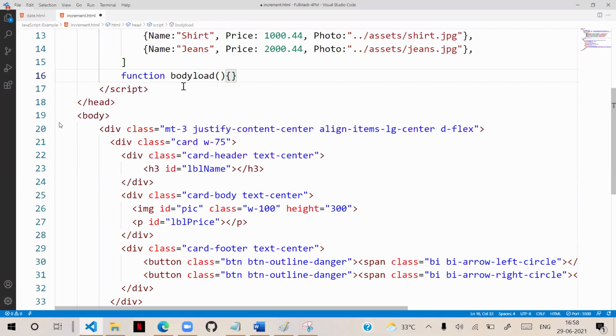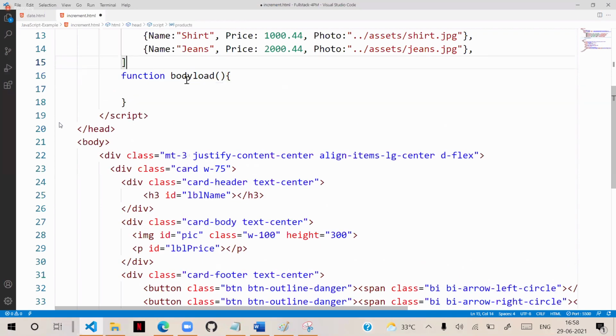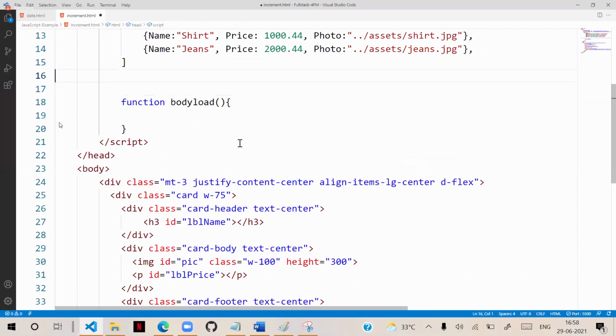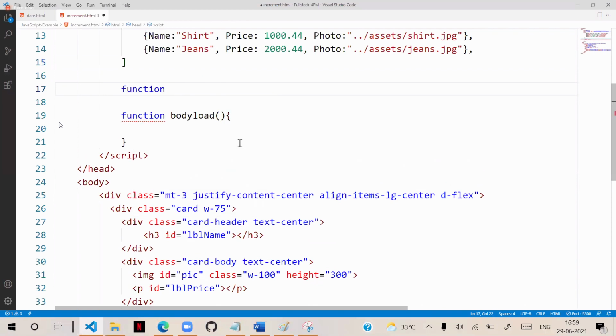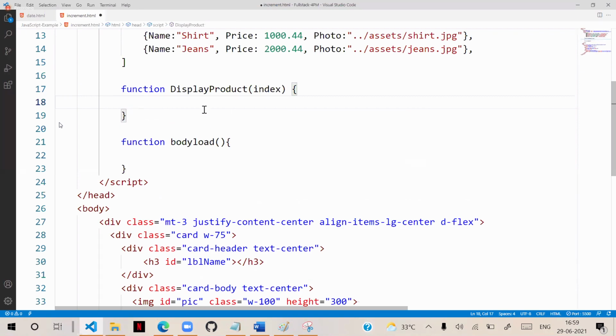On body load, first we will create a function displayProduct. DisplayProduct is expecting some index as a parameter. That means whenever we call displayProduct, we need to pass the index.